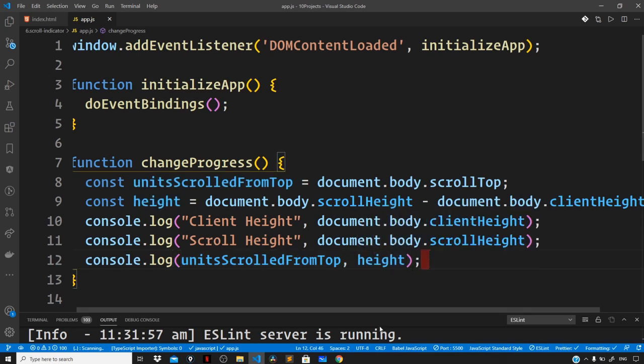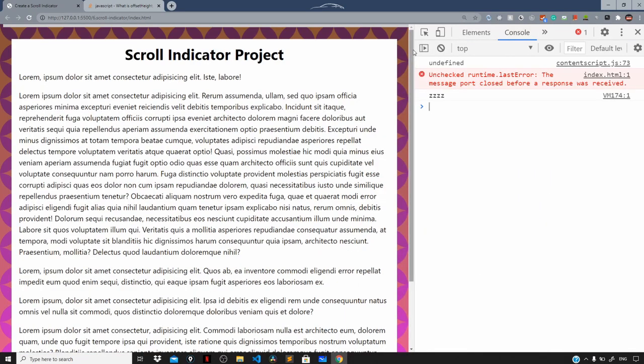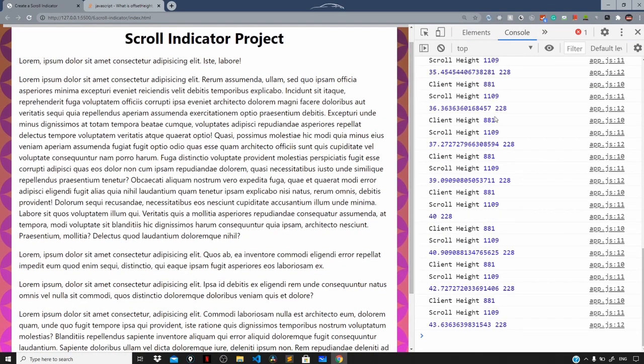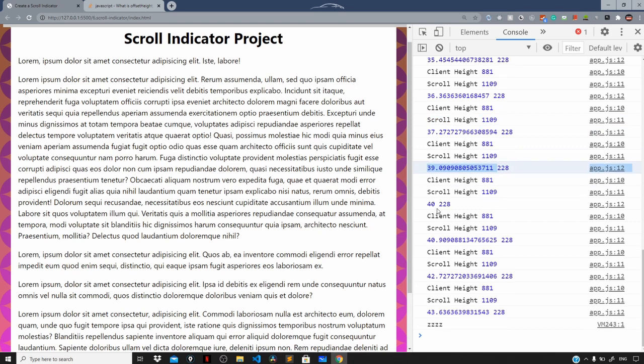So let us preview this in the browser. Let me open the inspect tab and let us scroll. So here you can see the client height is 881, okay, and the scroll height is 1109. So we are actually taking the difference of the scroll height and the client height, so it comes out to be 228. And here you can see the units that we scrolled from the top.